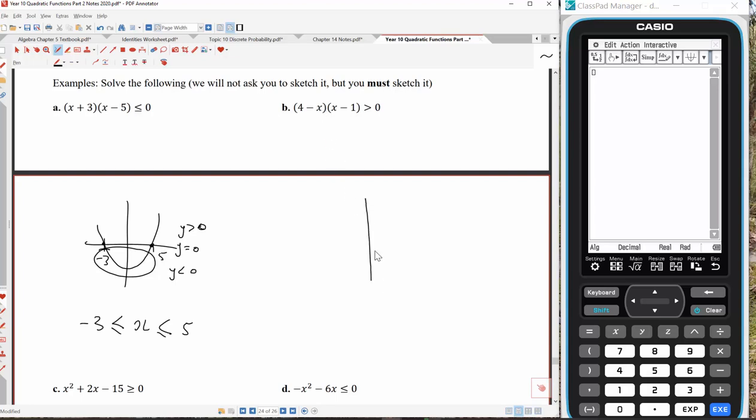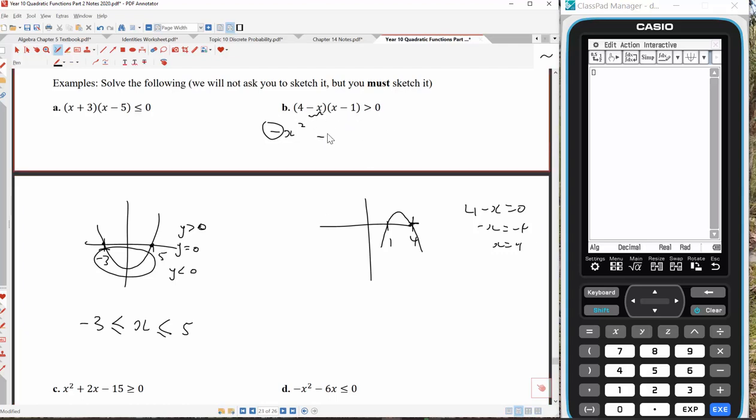All right, this one here is a bit of a tricky one. So we're going to grab the x-intercepts, which are 1, and 4 minus x equals 0, so negative x equals -4, x is equal to 4. Our other intercept is at 4. Now, what we've noted here is that the two that I've drawn are upright parabolas, but this one here has a negative, so when I expand this one I'm going to get negative x squared. And remember, when I've got a negative sign out the front of the squared term, that means I've got an inverted parabola. So this parabola is in fact inverted.